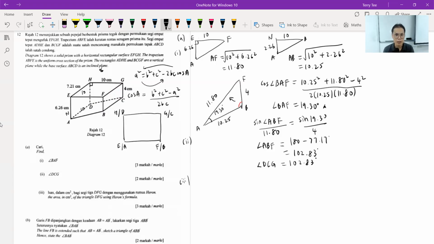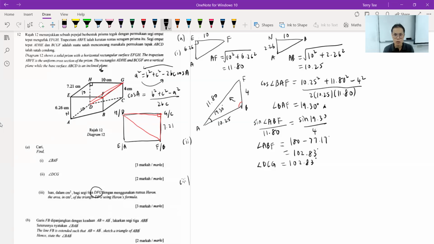If you're finding DFG, D is over here. Should I highlight for you? DFG. Isn't this a right angle triangle? It is, right? DFG. A bit hard to see in 3D form. You have to view from the top. Now we can actually use the formula for area of triangle, but the question really says use Heron's law, so you have no choice. But we still have to find a couple of things. We already know FG. FG is 7.21, no problem. But for the first part, DG, right?